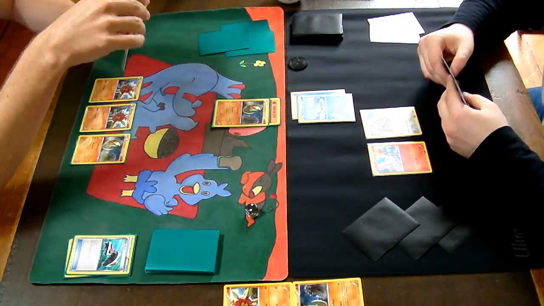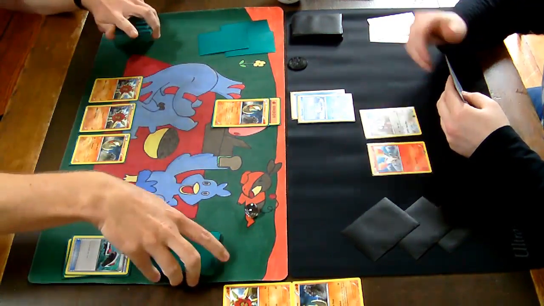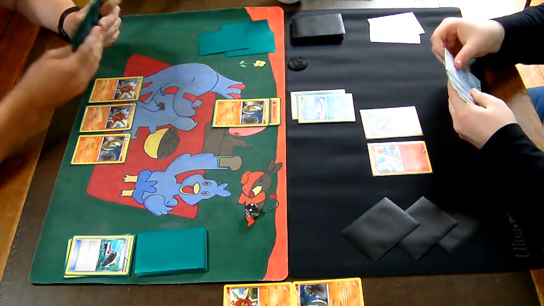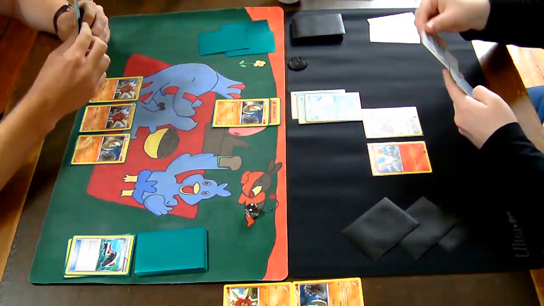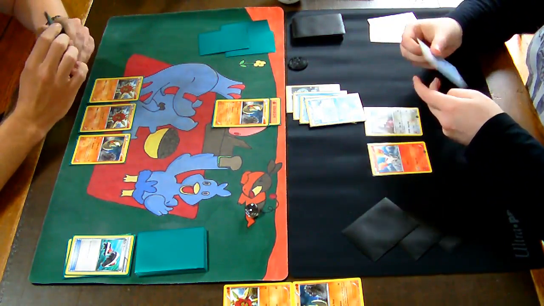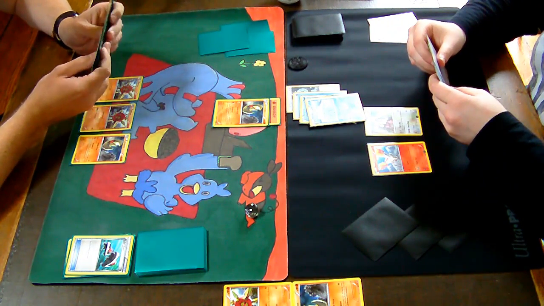The problem is, Avalugg is a 130 HP beast that does 40 damage for free energy, and blocks 20 damage the following turn, meaning I'll be doing a whopping 20. And you see there he's got the Avalugg and he's got the DCE. At this stage, I need a Team Flare Grunt next turn to get rid of his DCE.